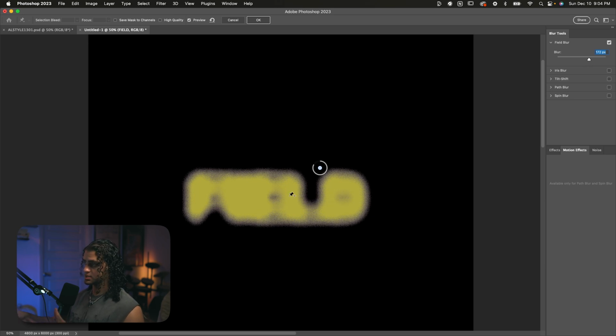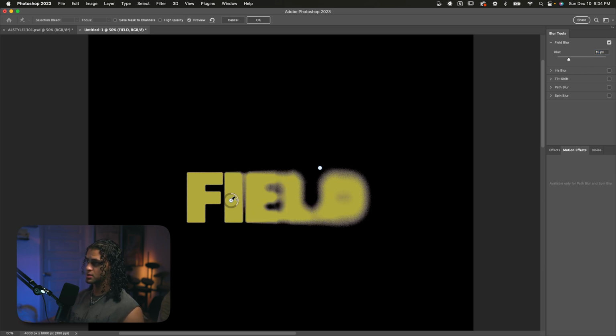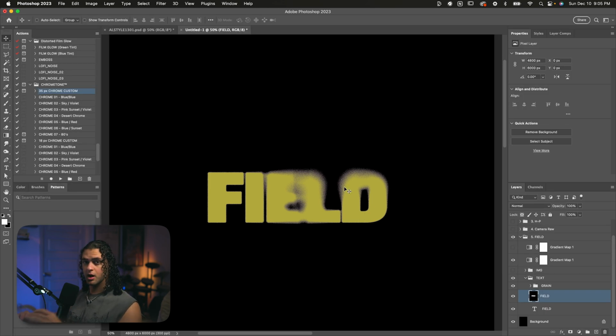And obviously I can set as many points as I want. So if I want the type to be more legible here than it is there, I can set a blur value lower on the left end here or at the bottom here. And that gets us that really cool spray paint or ink bleed or just cool blur effect on our text here. So yeah, extremely powerful filter that you can get some really cool effects with, whether that's with type or with images. In my opinion, that is the best blur out of all the blurs.